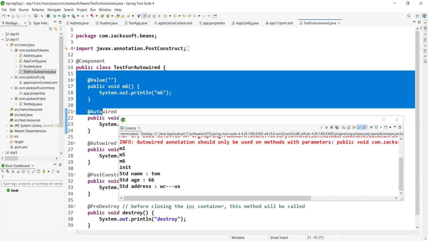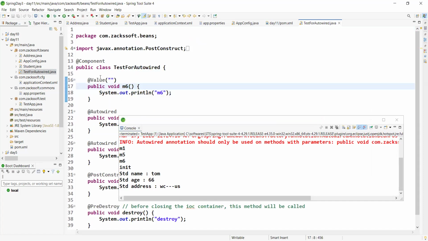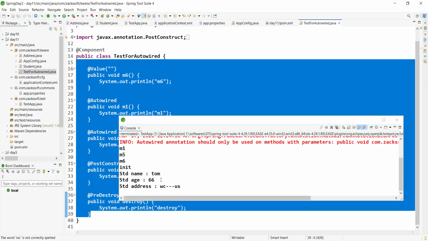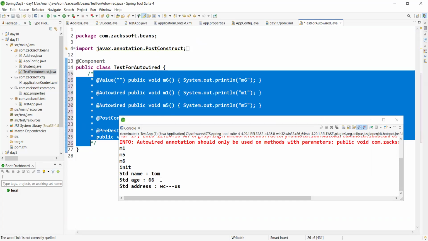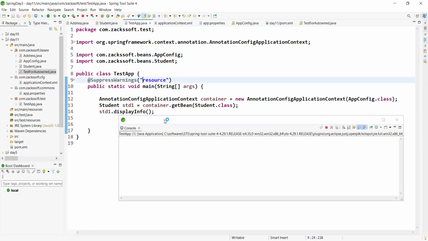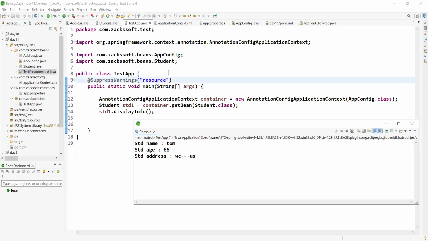It is not required now. Okay, boss. Observe our required output. Tell me any confusion or not? Student name, Tom. Okay, any confusion, sir? Anything wrong?